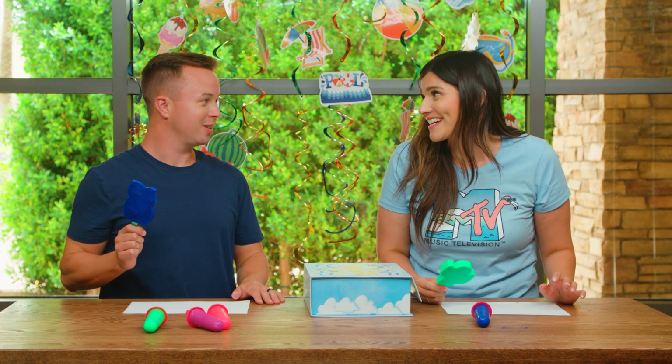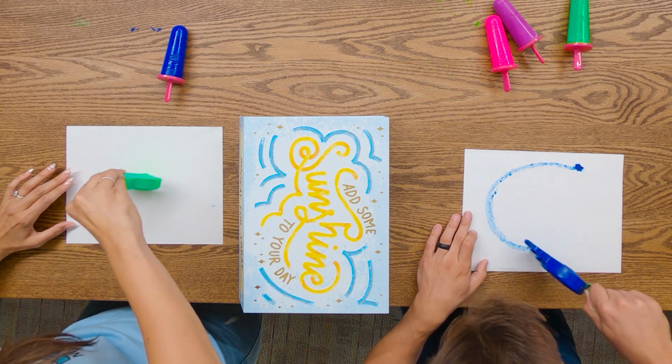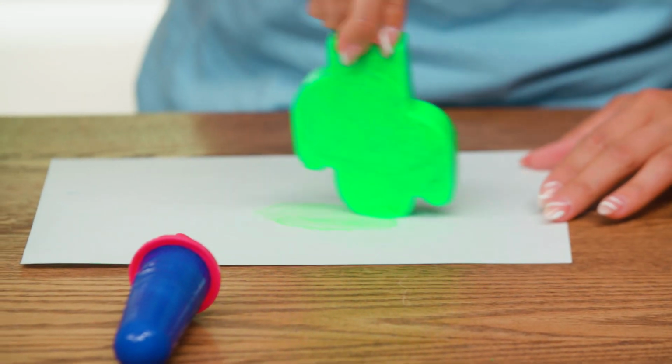You know what I'm gonna draw? Pool floaty. Let's do this. All right, let's get started. Wow. Oh, no way. This is kind of hard. Look at how cool this is. This is awesome. I can't believe I'm drawing with a pineapple. This cactus is pretty cool.